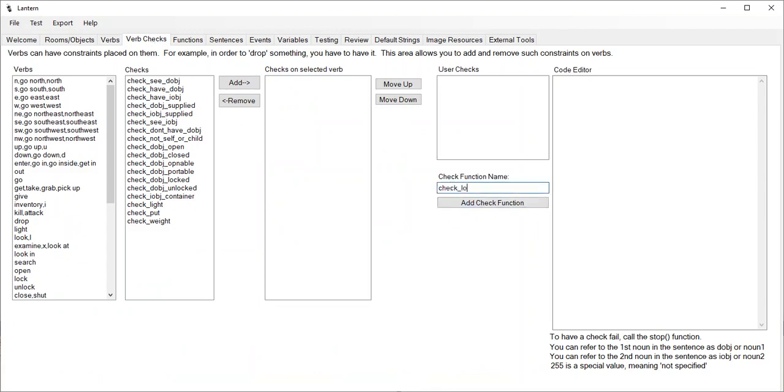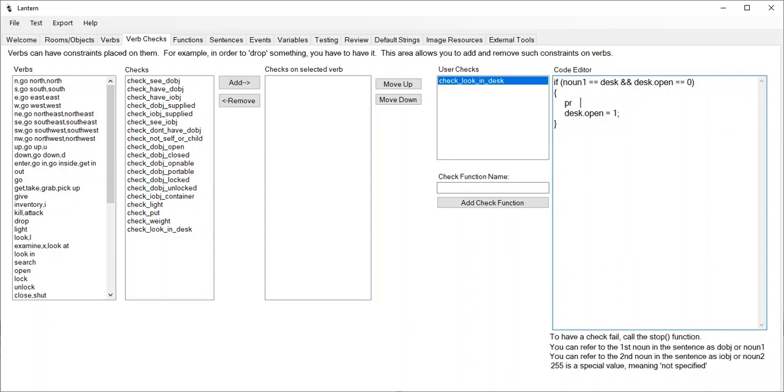I'm going to make a check look in desk. So when I try to look in the desk, if it's closed, I'm going to open it. If the player's trying to look in the desk, if noun1 is equal to the desk, and the desk is closed, desk.open, let's open it.